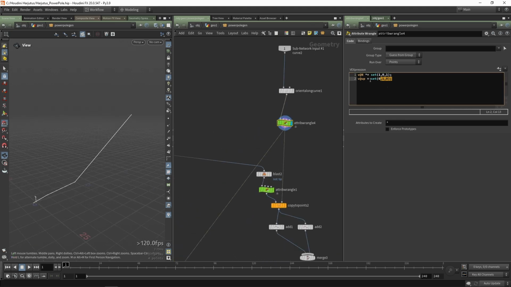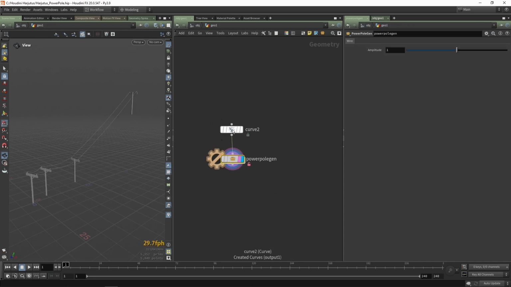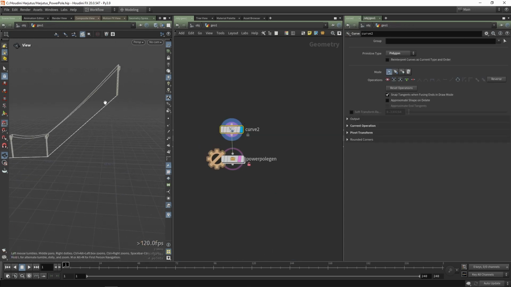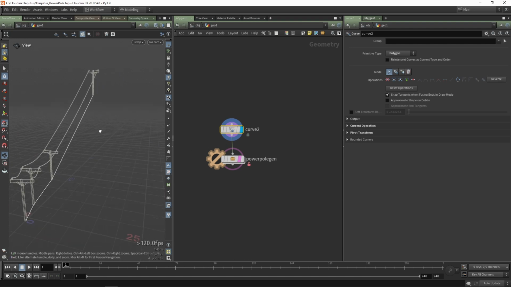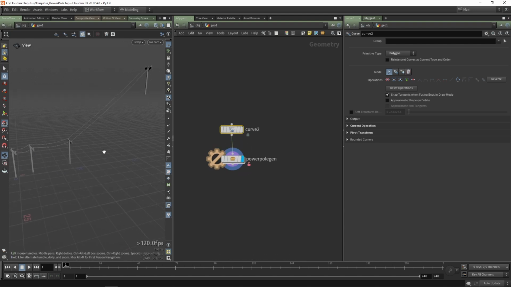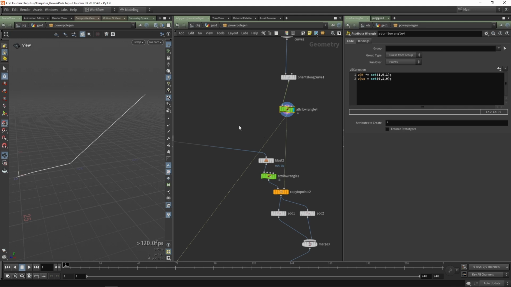And the reason why I did this thing here is that, let me show you. See, when you move the curves a bit up or down, this is the result that you want, right?